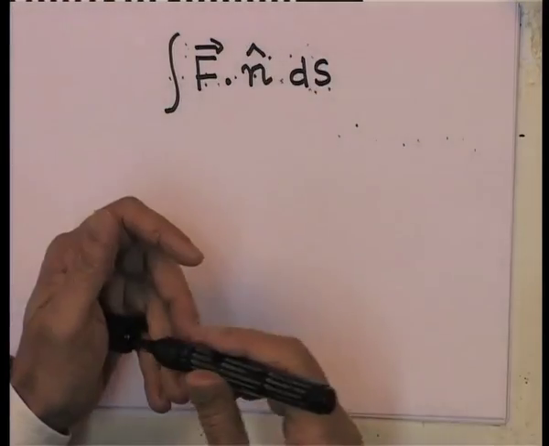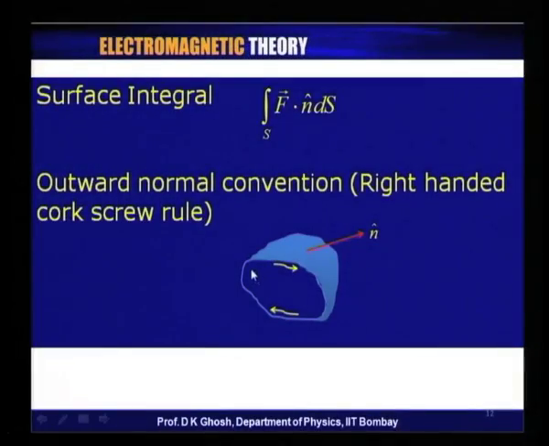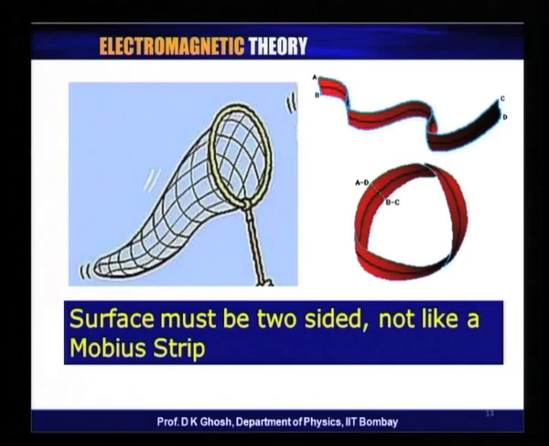Now, in order to understand the surface integral, look at this situation. Let me take an open surface, for example, a hemisphere, which is an open surface. A better situation is to have a net, for example, a butterfly net. You notice that there is a rim here, and there is a net which is bounded by this ring. And this is an open surface in the sense that this surface is there only to one side of the boundary.